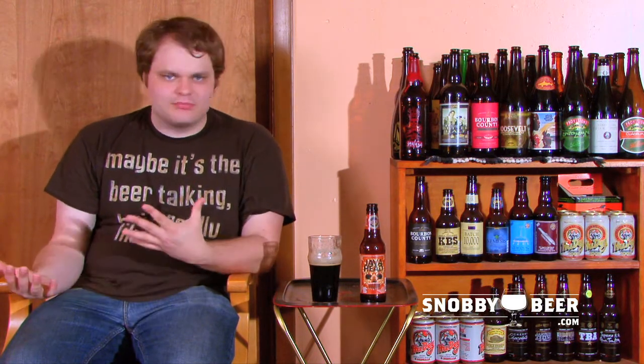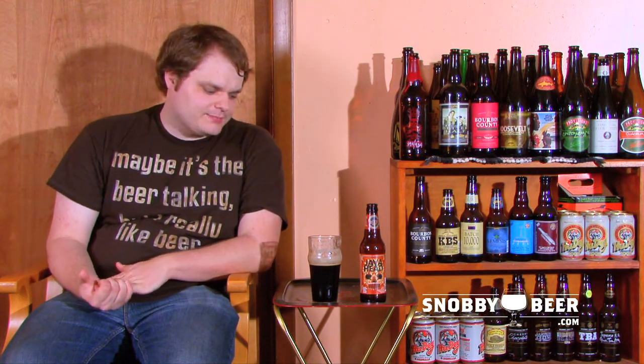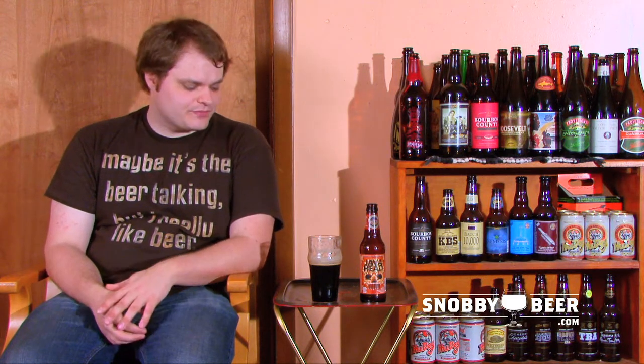It has sort of a dark fruit character, maybe raisins or something like that, which is kind of surprising because usually you find that in bigger beers like barley wines or imperial stouts. And this is not an imperial stout. It's 7.5%, so by no means small, but it's not a big, giant, huge malt bomb of a beer.